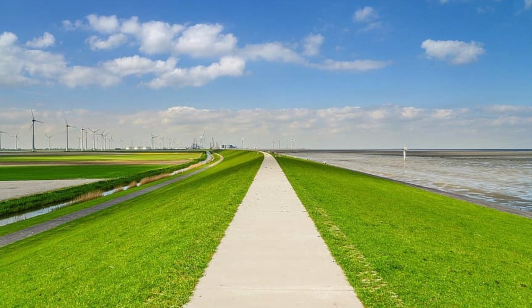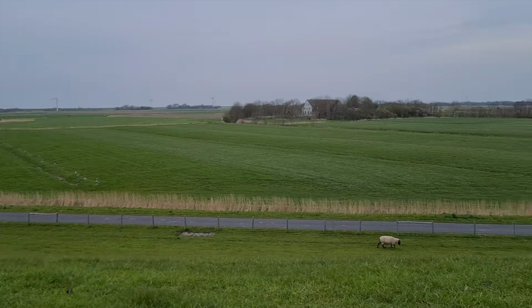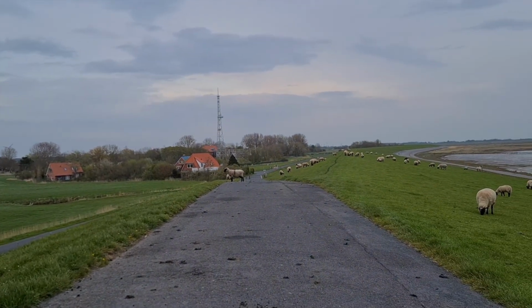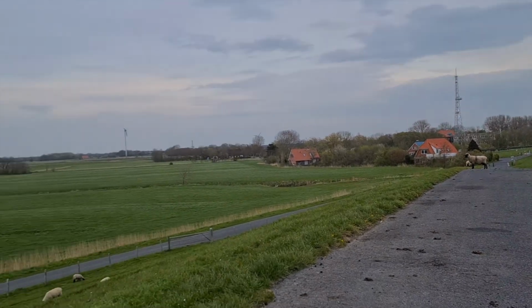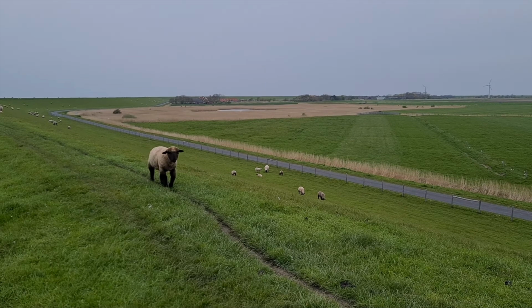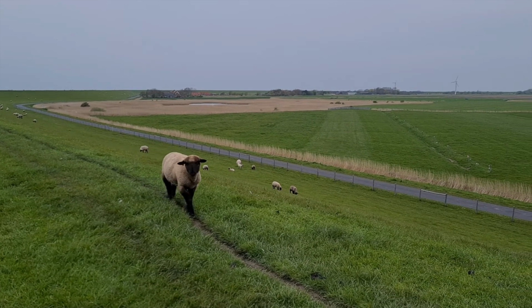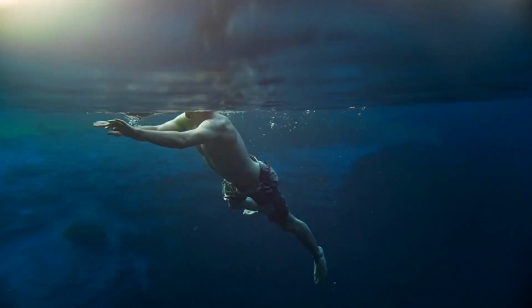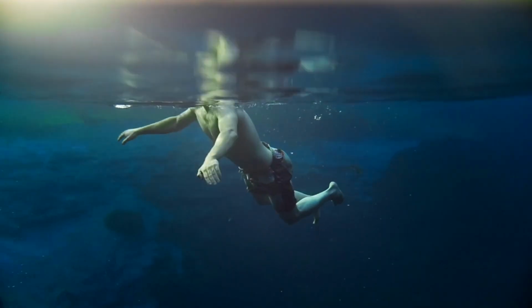And I haven't even told you the most ridiculous thing about these dikes yet. You see, the grass that is on top of these dikes is maintained by sheep, not humans. The reason is that sheep keep the grass dense and, most importantly, compress the soil while walking around the dike. I mean, only the Dutch would come up with something as ridiculous as that. But hey, who am I to judge? They've been defeating the ocean now for multiple centuries, and I'm still scared of swimming at the beach. They know what they're doing.